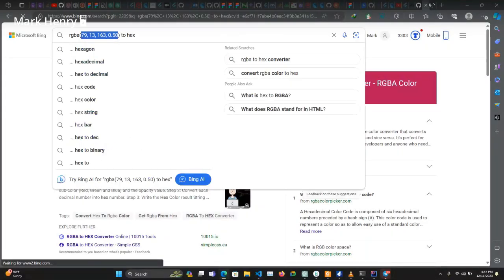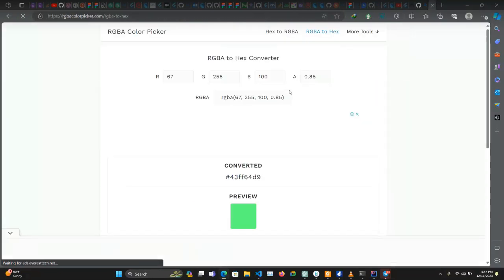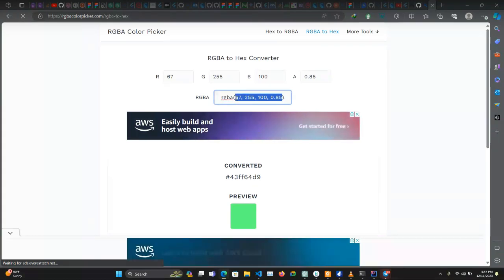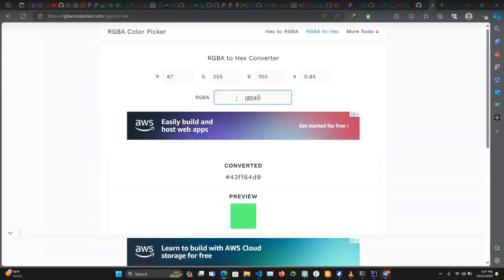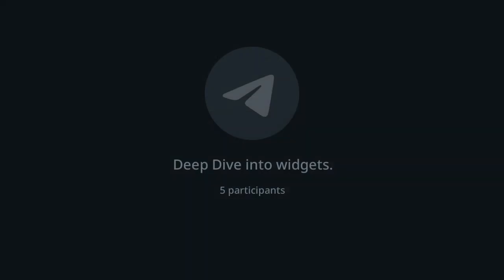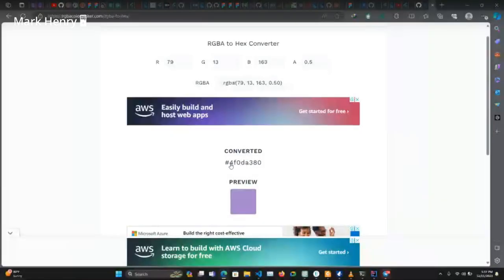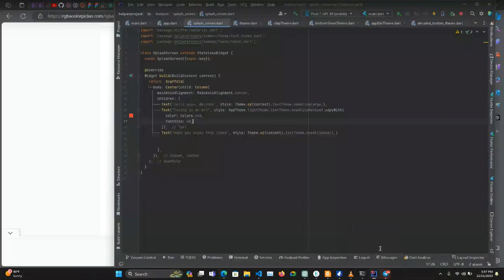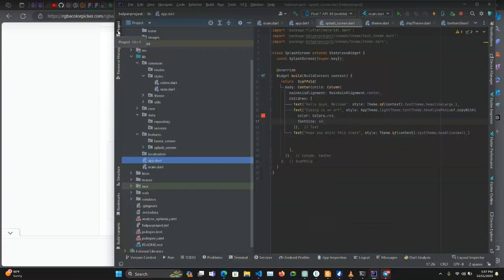You see, whatever you're looking for is already on the internet. You just have to close your eyes and hustle it. You see, you have given me the hex color. Now, this hex color is not the one Flutter is using, but if you're already conversant with all these things, it's not difficult to find a way around it. The way I do mine might not work for you, but it has worked for me.